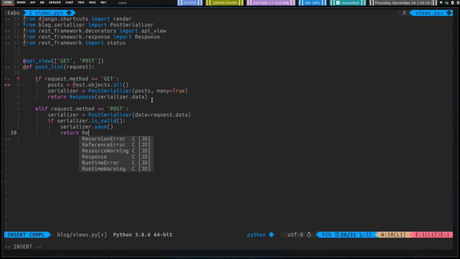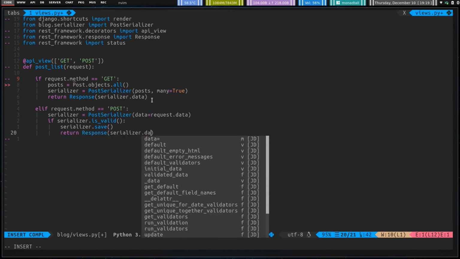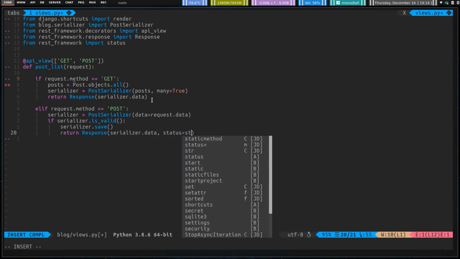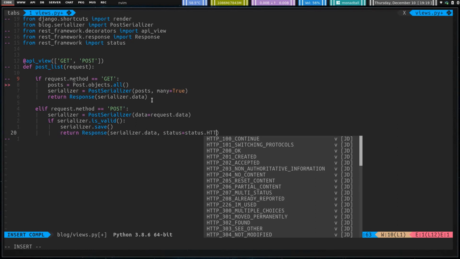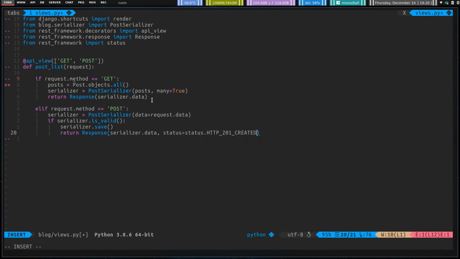Now in this, our response to the browser is going to be serializer.data. And status is going to be, if everything is fine, then HTTP 201 created. If a post is created, then this status will be sent to the browser so that the browser knows that everything is fine. But if something goes wrong, then we are going to send a 400 bad request status to the browser.